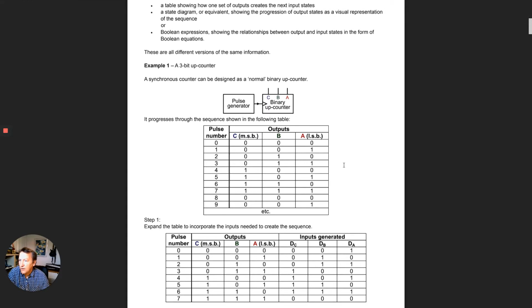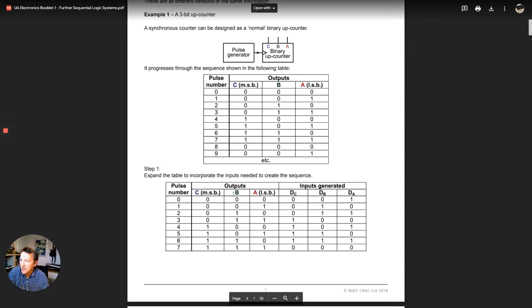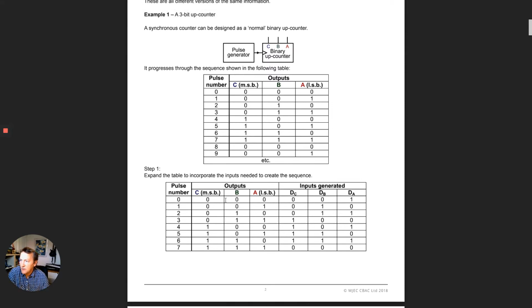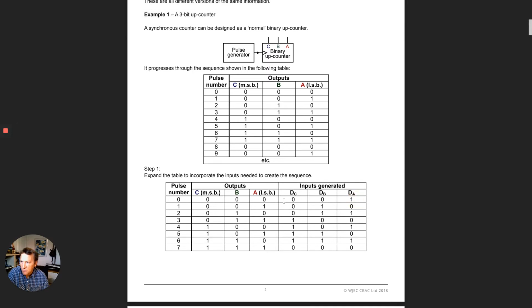Now to do this, to work out the logic circuits, we now need to split the table into two. We have to do the current state, so here we've got 0, 0, 0. And we need to then put the next state here. And this kind of seems a bit pointless at first when you're doing it, but you'll see the importance in a minute. So that's 0, 0, 0 is going to 0, 0, 1. Now we need to get this, what was the next state is going to become the current state. So 0, 0, 1 goes under here, 0, 0, 1, and that goes to 0, 1, 0, 2.